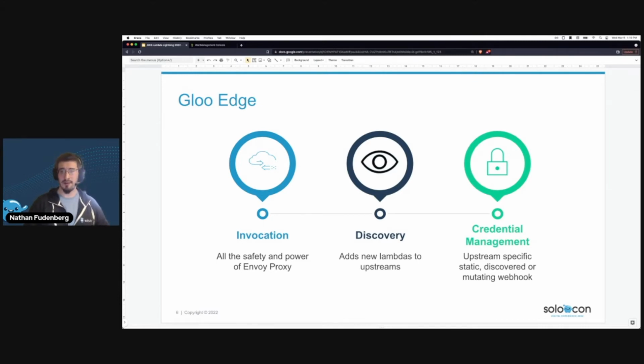Second, as with Gloo Edge and Kubernetes, when looking for Kubernetes resources, Gloo Edge can actually discover new Lambdas within a space.